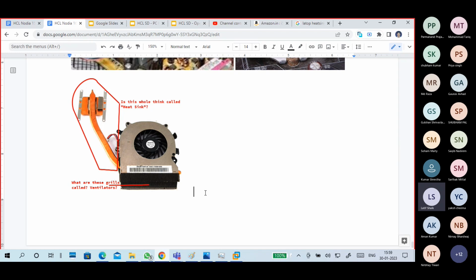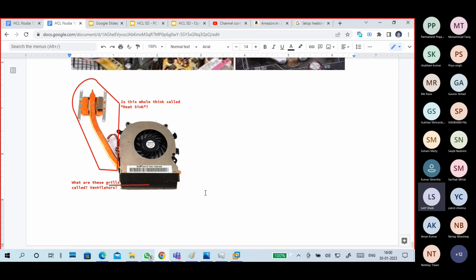Desktop means you can put your system on the desk. That's why it is desktop. Laptop came because it is much easier, you can put it on your lap. That is very dangerous, guys, because a laptop produces a lot of heat. That is not good for you and the laptop also. If you die, no problem, but the laptop will die. Because of your clothes and your skin contact, it closes the breathers.